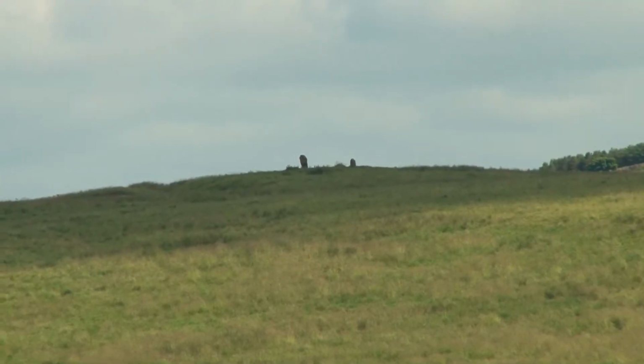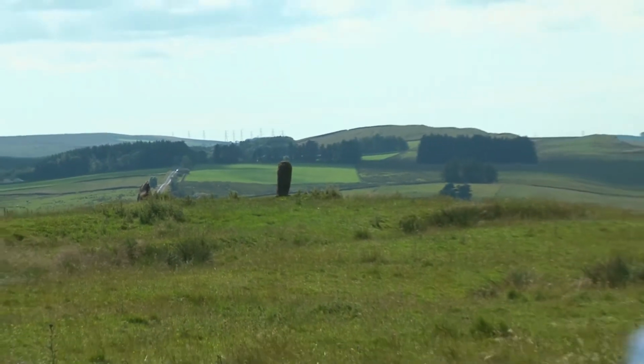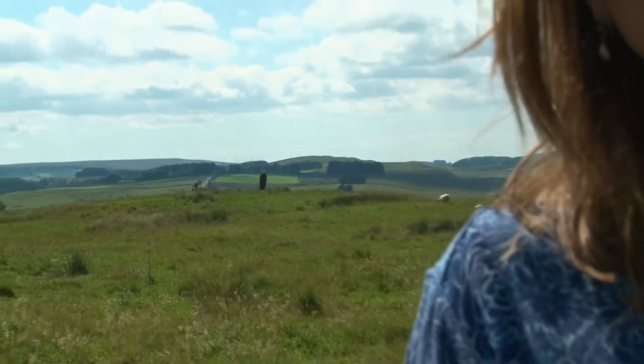Right behind me, you might spot two standing stones, one small, one large, known as the Mare and the Foal. And those standing stones are far older than Hadrian's Wall. They must be about 5,000 years old. And they were here when Hadrian's Wall was being built. So it must be remarkable for those, because they'd be highly visible to the builders on the wall at that point. It seems that there would have been a small circle here of around about 12, maybe 15 stones. And only two are now upright, with a third one which is lying down. And the circle would have been about 6 metres in diameter.